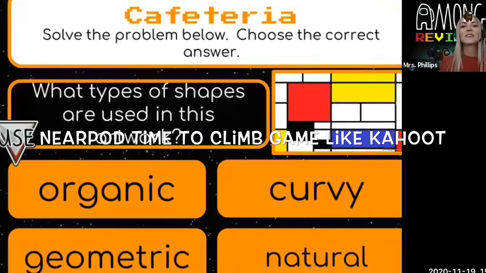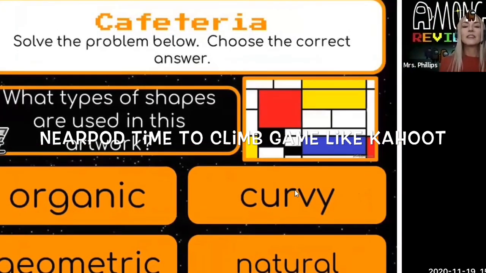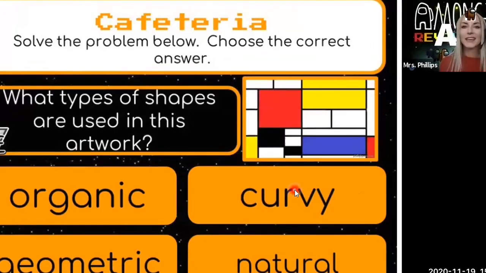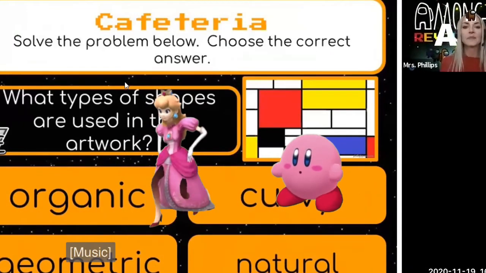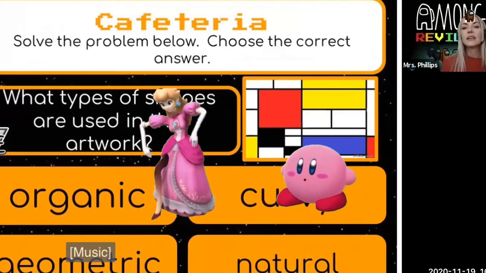All right, so that's a lot of fun. It's kind of like the Kahoot that a lot of teachers use to play review games. So Nearpod really makes it fun, like a Kahoot game. Then we have several other questions, similar format. I converted the multiple choice questions, at least 3 of them, into the Time to Climb.